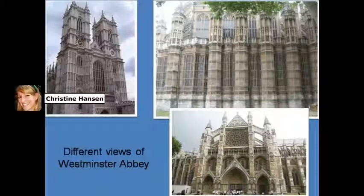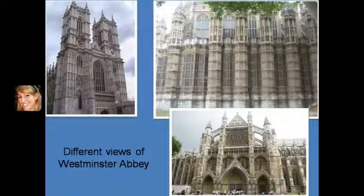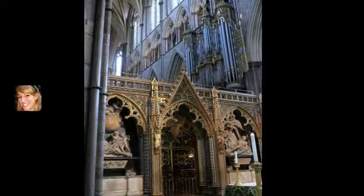Perhaps one of the most historical buildings in London, Westminster Abbey is also one of the most treasured places in the city. Monks first established the Abbey in the 10th century, and the Abbey has been there ever since. The current Abbey was built in 1245 by Henry III and has stood ever since. The Abbey was damaged during the bombings of World War II, but the damage was repaired and it has been renovated many times since then.